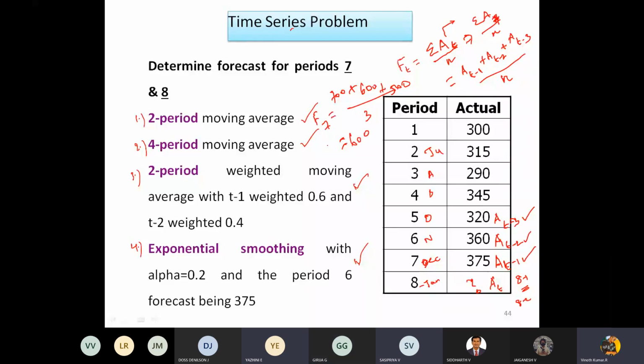600 is what value? It is capital F suffix 7. Then உங்களுக்கு formula capital F suffix T, அதுதான ஃபவுண்ட் அவுட் பண்றீங்க. So capital F suffix 7, which means what? The forecast value in the month of January. So in the month of January, which means அத 7 denote பண்ணிருக்கேன், ரைட்டா? So it is 600. புரியுதா? Have you understood? Yes, sir. Any doubt?